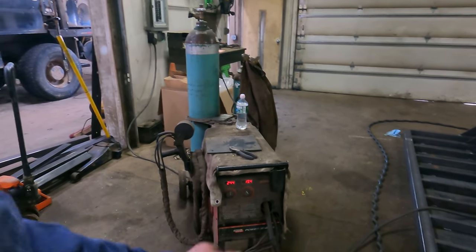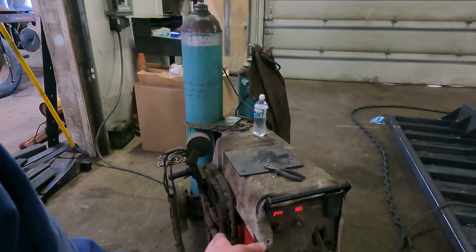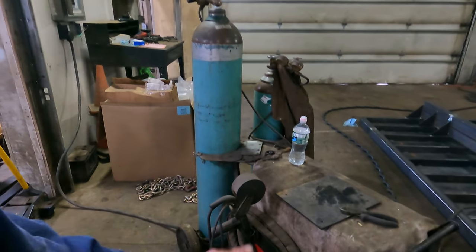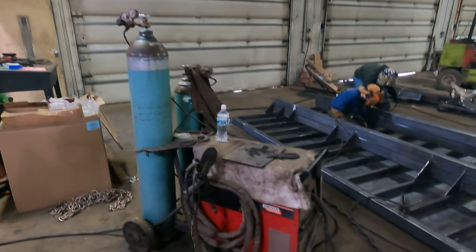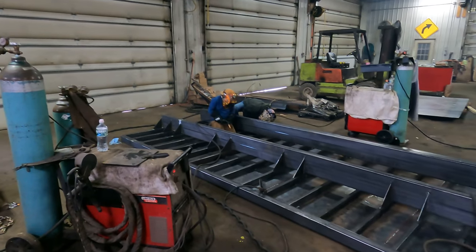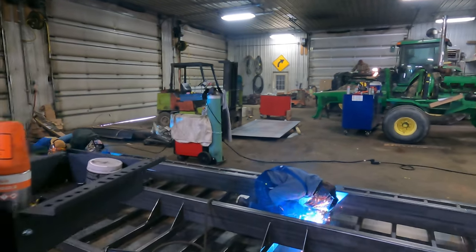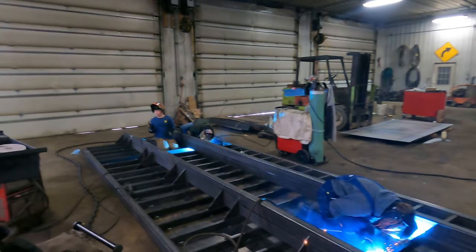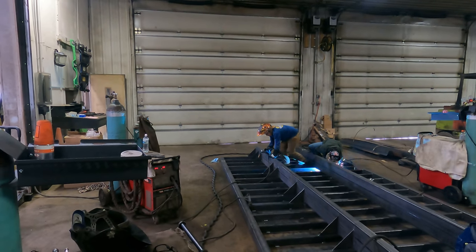This is the oldest welder we've got, and this one is set up with an aluminum spool gun on it. We get into doing some aluminum here and there, manure pipes and whatever, we can use this for that. So like I said, we will catch up with you in a little while once we get on to this next step, and Andrew's having trouble with that trigger again.